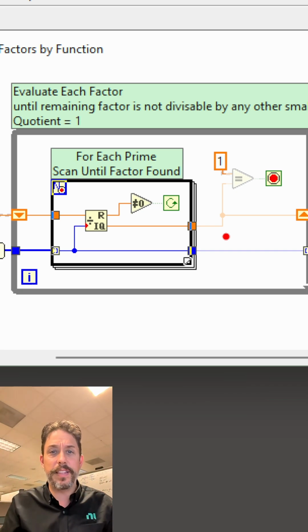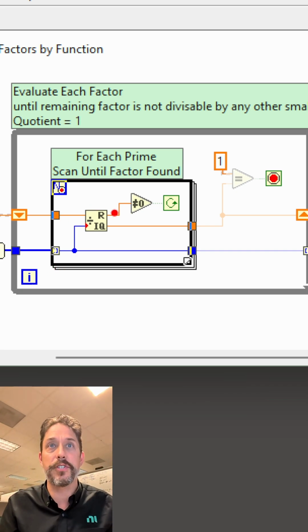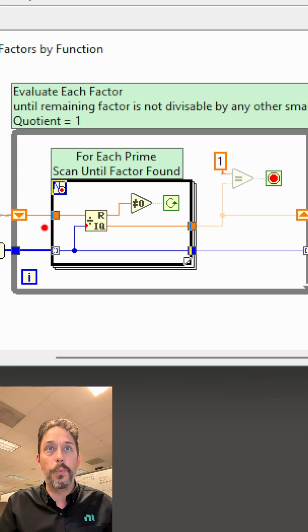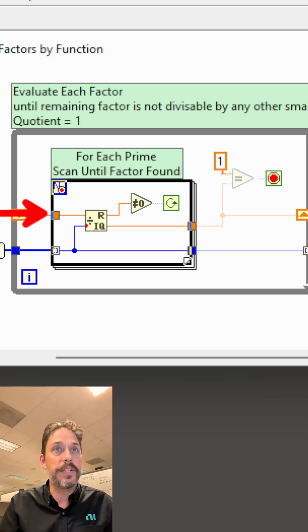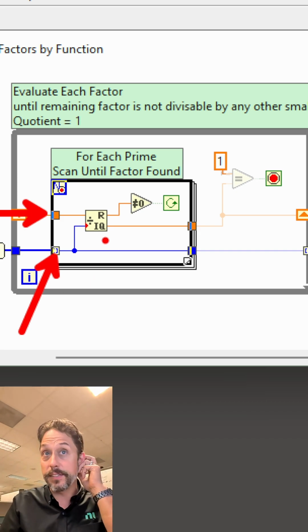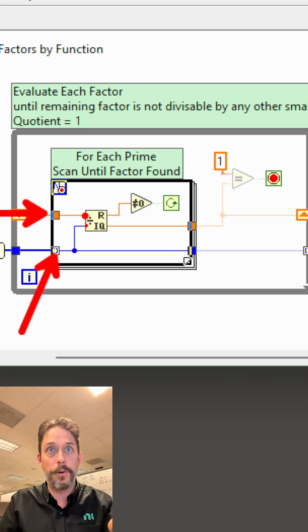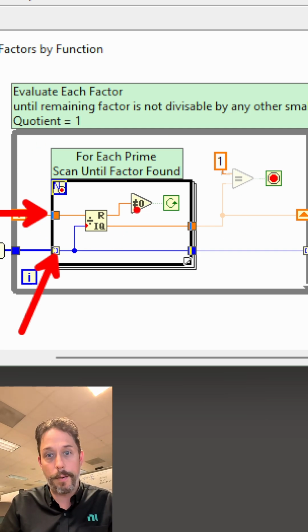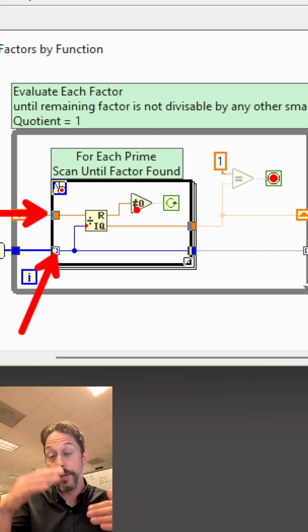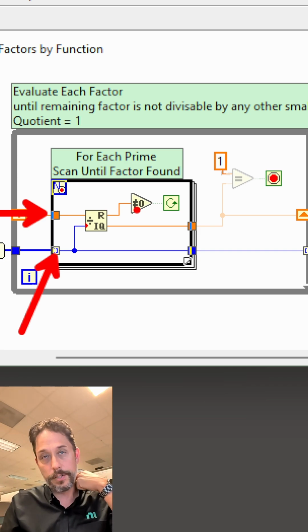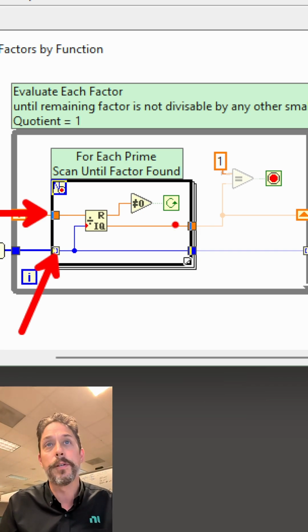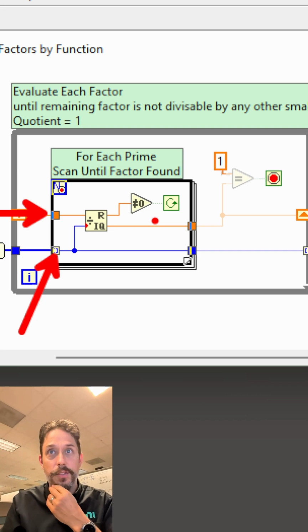And then in the math of everything, once again, I'm kind of short circuiting some of the conversation I had previously. The way that this works is that it takes in whatever the value is here, and then it goes through one at a time, each one of the prime values that you have. It's like, all right, is the number that we have perfectly divisible by that prime number? No, then go to the next prime number, and the next prime number. So starting at 2, 3, 5, and so on and up from there for all the primes. And at some point in time, you will find the prime factor that will work.